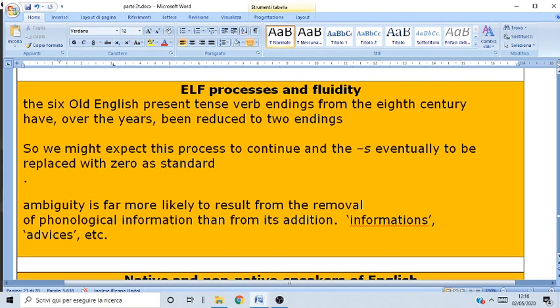But, and this is what happens with verbs, remember all those cases where you have to mark the plural. Well, you add an S to mark the plural form in English, okay? And remember about all those cases where you must not add an S. Okay? Just like informations or advices.